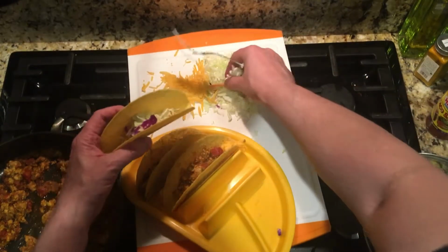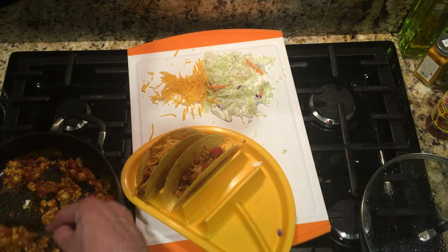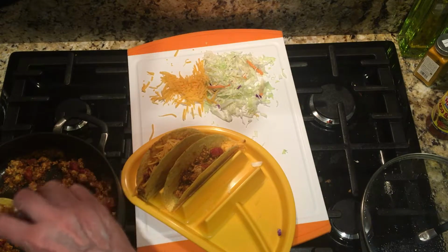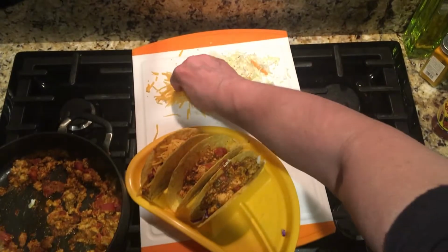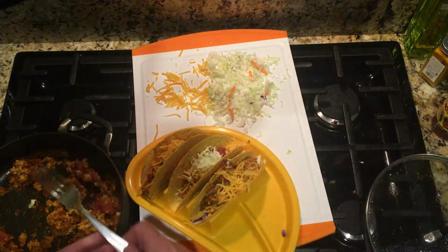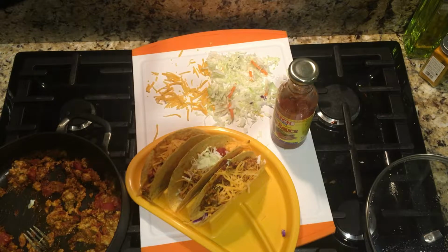This is cabbage. I actually use coleslaw mix. It's carrots, coleslaw. Cabbage is very traditional Mexican. You can use whatever, tomatoes or lettuce, whatever you want. Cheese there, extra sharp cheddar, a little more there. And that's it. You can use your sauce as you see fit, whatever your favorite brand is. I'm going to use this, and I'm going to dig in.